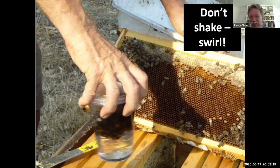The Varroa Easy Check from Vito, they copied my mite washer. They asked me about it and they sent me prototypes when they were developing it. They never said thank you, but they copied my invention. And I find it awkward to hold on to for doing the swirl, but maybe the swirl is not even necessary, is what I'm seeing now.